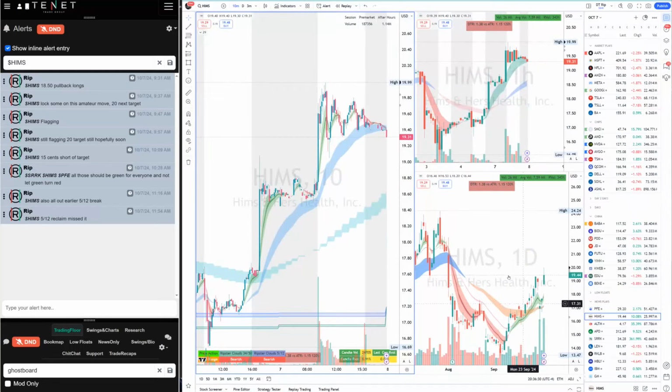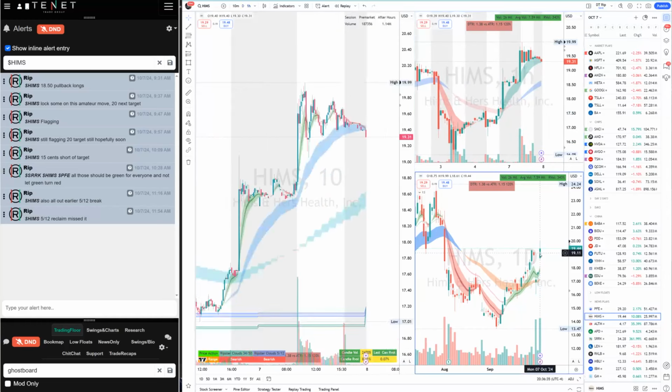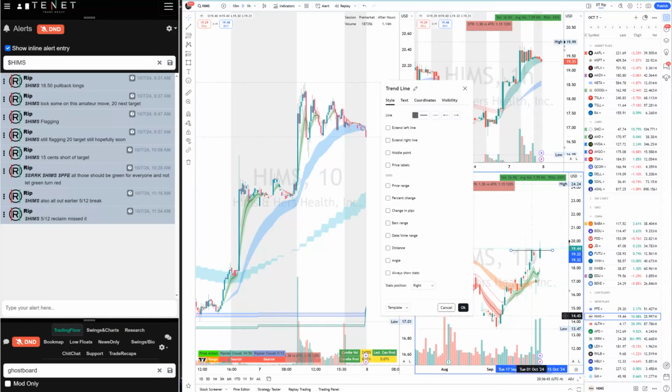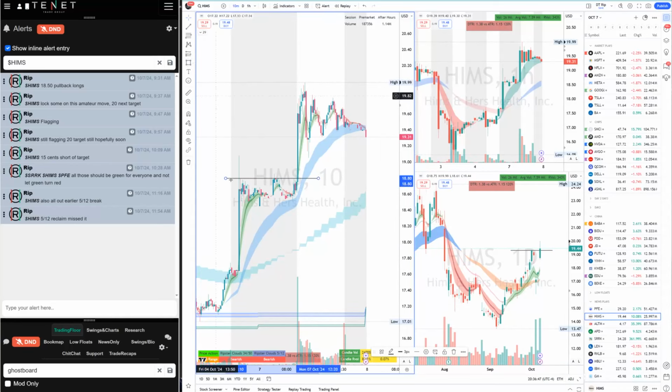HIMS, right? The reason I was liking HIMS was because of this daily chart. It was pretty nicely set up here for a breakout. This is what I was really liking about the daily chart right here. We had that, and you see those nice pre-market levels, very clean. That's why I gave this stop of 1840s or 1850s. I already gave the pre-market planning, and as soon as it opens, 1850 pullback longs, that's your risk, or you can add those pullbacks. And from 1850 and breakout over 1880, we went on to hit our 20 target.